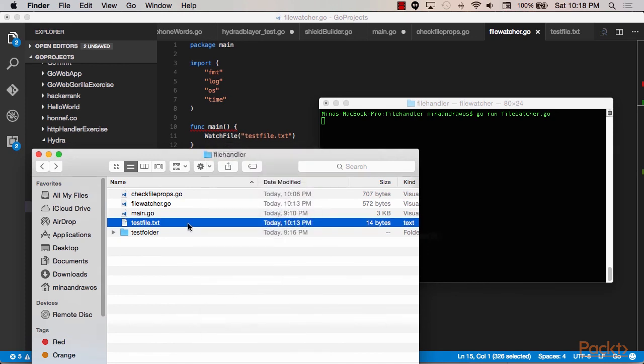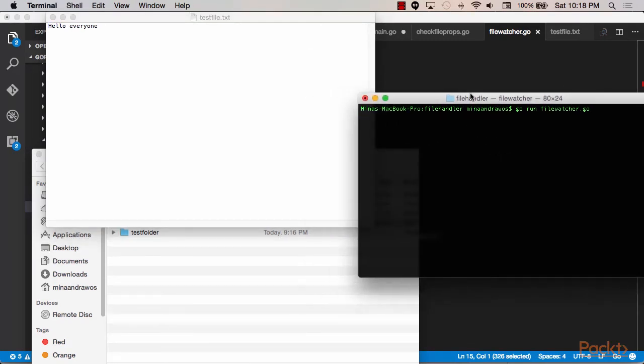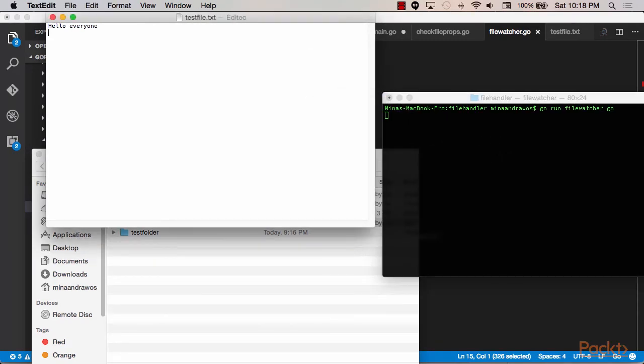Let's open up the file and change something. Let's say this is Mina, and let's save the file, and voila, our program captured that the file had been modified. Let's try another change.